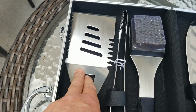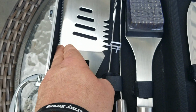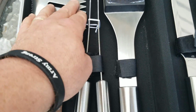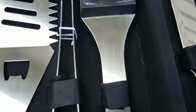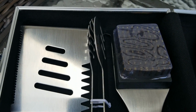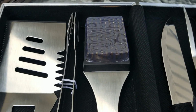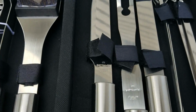To start with, you've got the spatula right here. It's got a beveled edge on one side like a saw and a larger saw tooth on the other side. You can get in there and clean your grill grates with that. And just got to have a nice pair of tongs here for picking up stuff. We're actually probably going to use those when we do our bratwurst next, so we'll see how those work. Grill scraper right there. Don't want to really use that because I hate to get those things dirty.